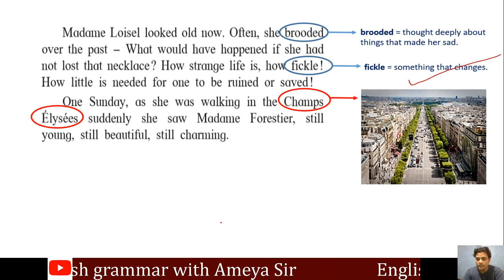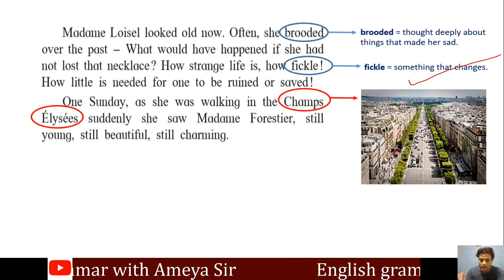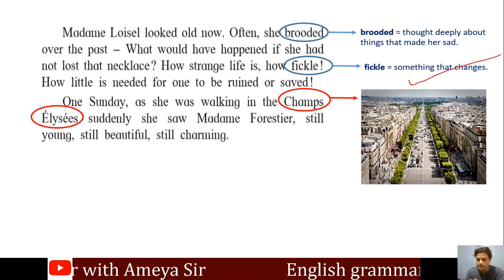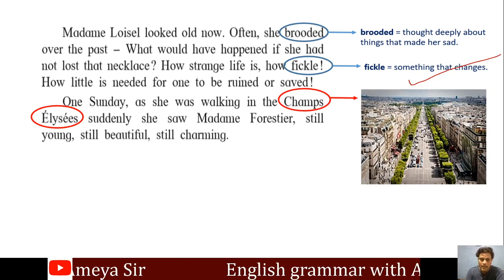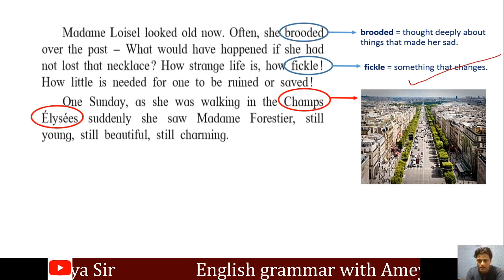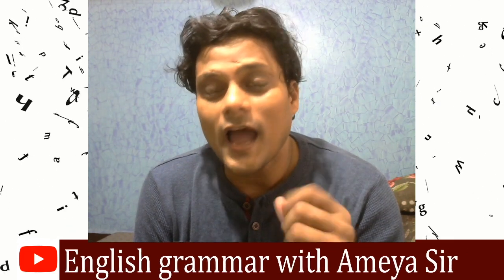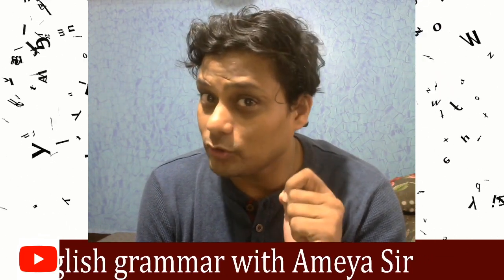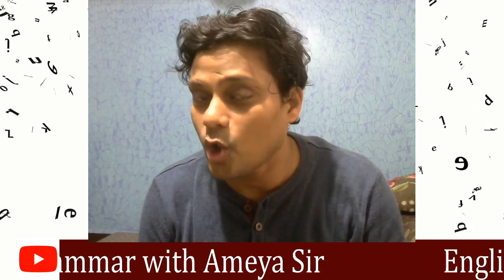Fickle means something that changes, something that changes very quickly. Fickle. So, for example, life is fickle because happy moments, sad moments, happy moments. We talked about it the last time as well. Oh, by the way, talking of happy moments and sad moments, there is one particular comment that I would like to share. I gave you the example of a pet dog and I said that what if unfortunately the pet dog dies, then should you be sad all your life?